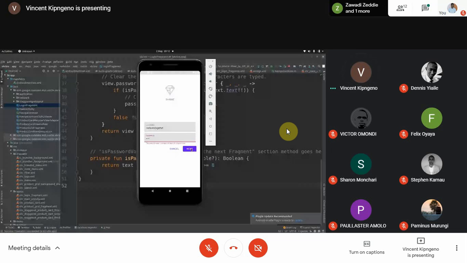So let's maybe now write a password correctly. Okay, so on keying, in case the password has a length of 8 characters, then we clear the error. Okay, so I believe you saw that with the password, the length of the text, we were able to see a length of 8 characters.